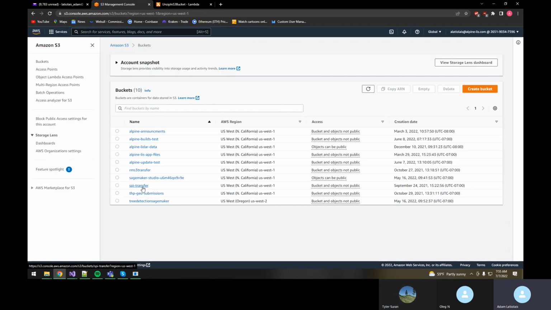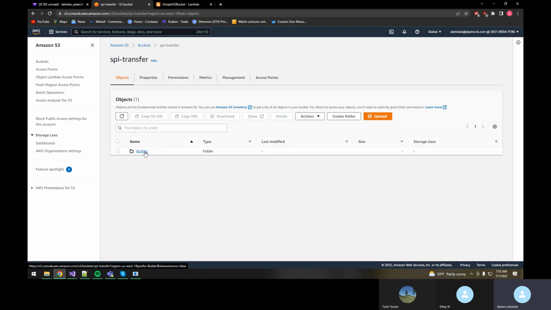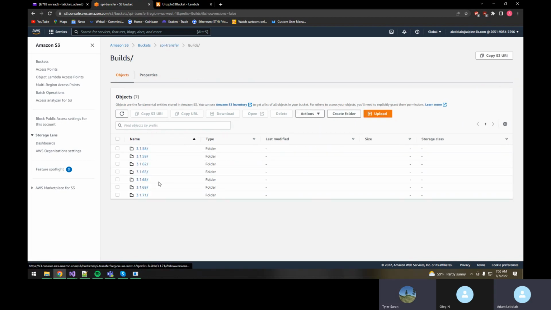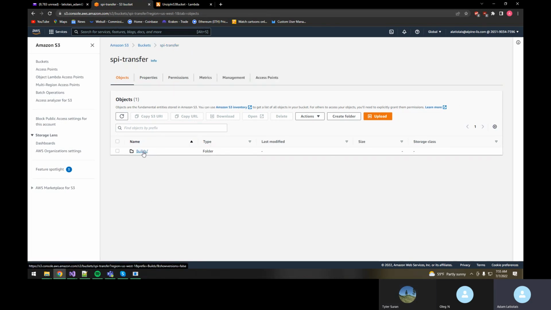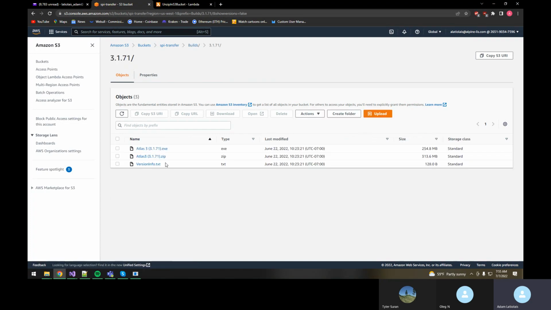you will go to your build bucket, and there's an individual build bucket for RMS and Atlas. Atlas's lives in SPI transfer because that's what we called it back when we started doing this. The structure will look exactly like this, and there will be only one directory here. There will only be builds, and then beneath it there will be a bunch of build folders that are just named the version number, nothing else. It has to be that way so that it can compare the file name against the parent directory and then find the version info text that goes with it.